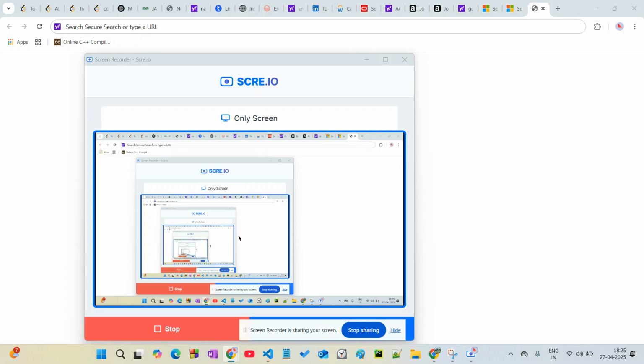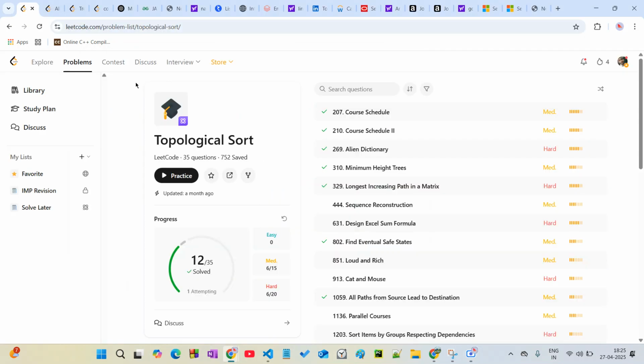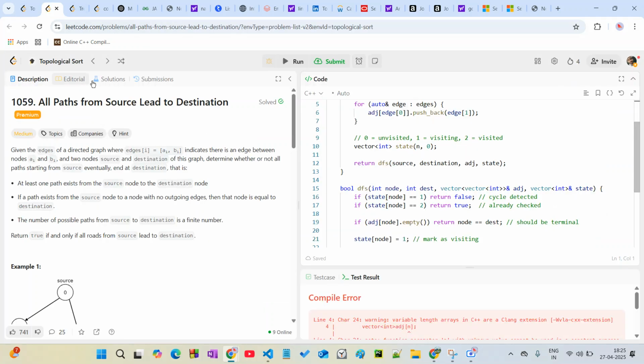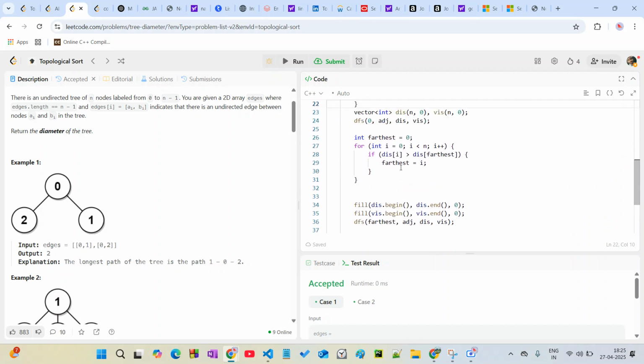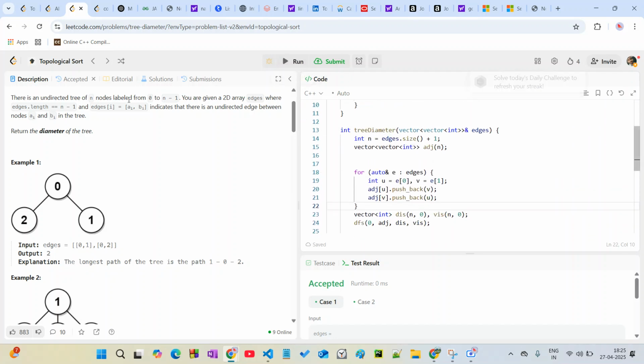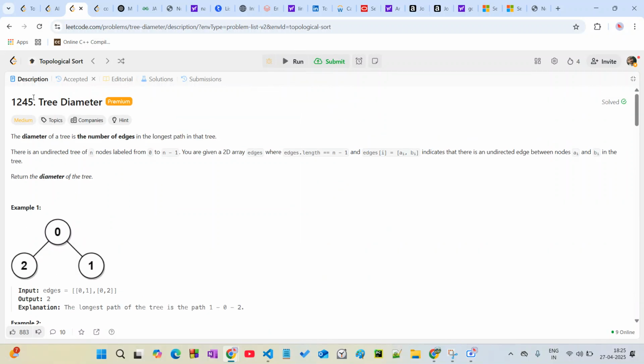Let me explain one problem. This is the problem statement. Tree diameter. The diameter of a tree is the number of edges in the longest path in the tree.